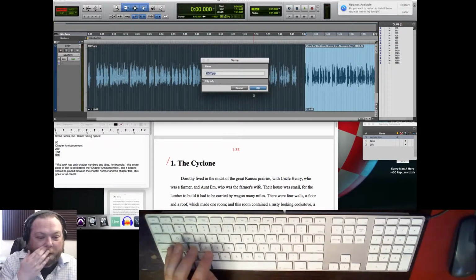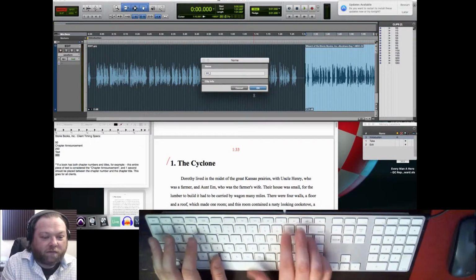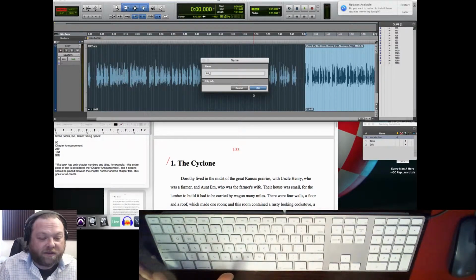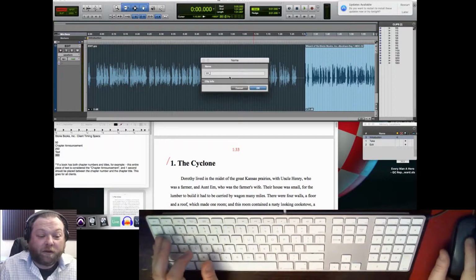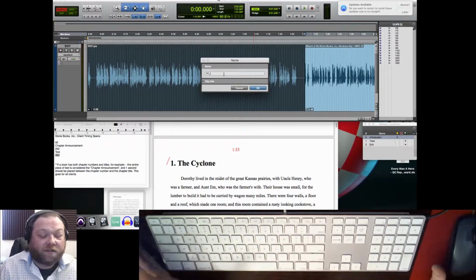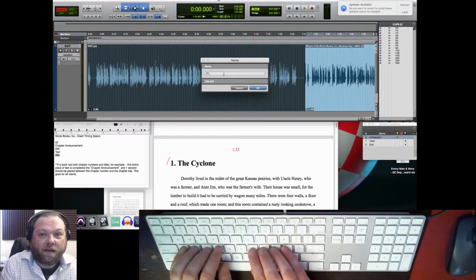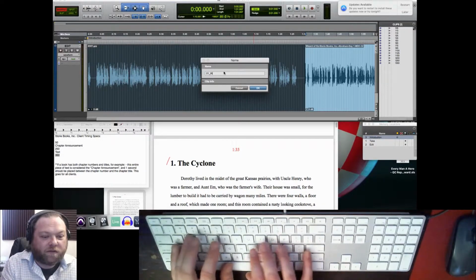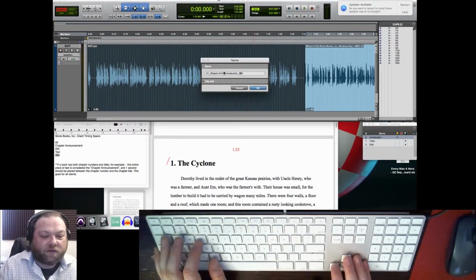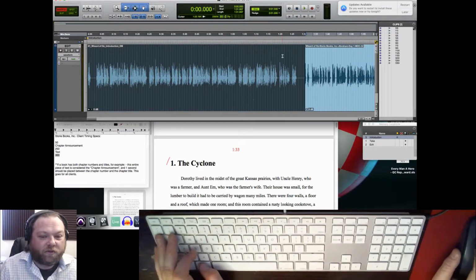We're going to go with 01, because the only things that get labeled 0 would be intro and outro credits or disc slates, things that don't actually appear in the book. Anything that actually appears in the book, even if it's not chapter 1, in this case an introduction, is going to get file number 01. So that's what we're going to call our clip group: Wizard of Oz, introduction, and EM for edit master, with underscores in between all of those. So that's our first chapter, basically.